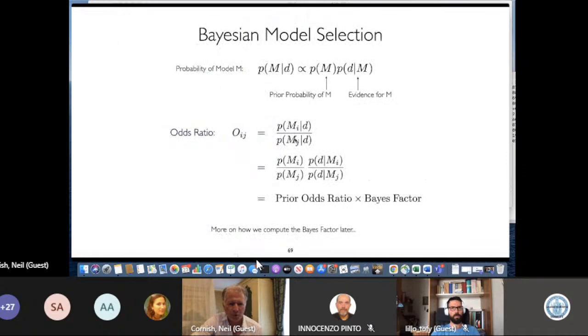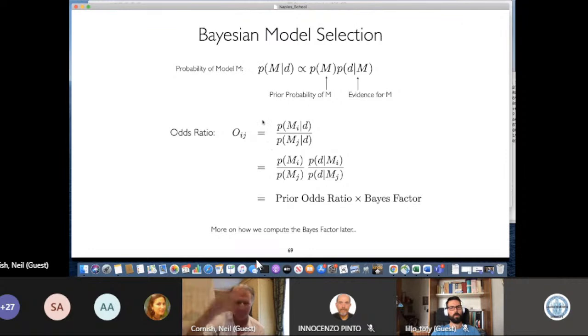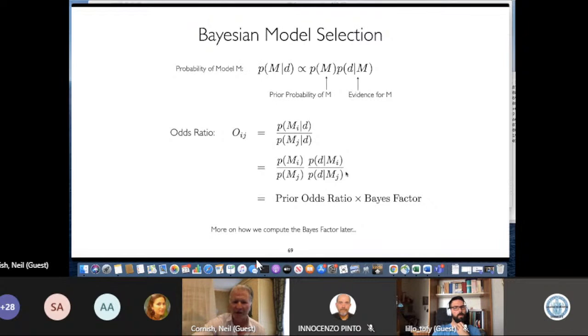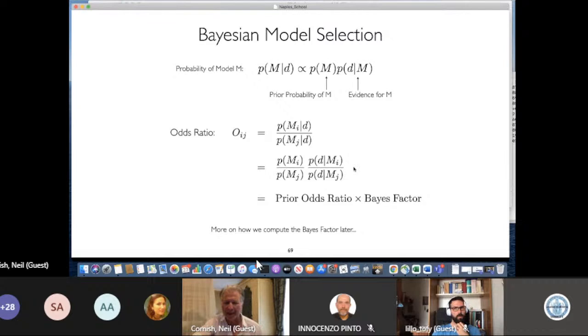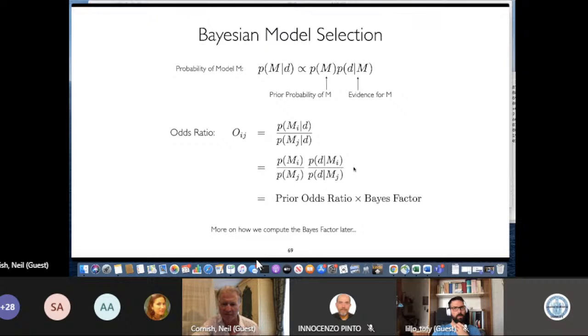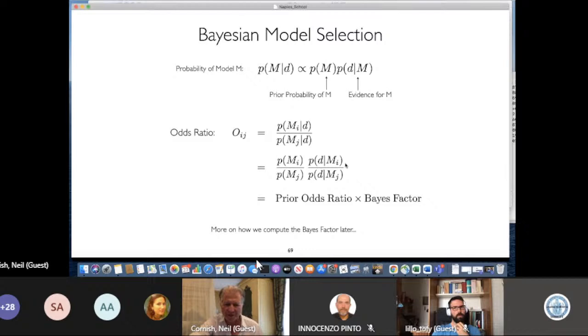And then the other important quantity was this evidence. We can quote odds ratios between models. If we have two different models, then you end up with the prior odds, like if you preferred one model to another going in. You then calculate this Bayes factor, which is the ratio of the evidence, and that gives you a way to update. If you preferred one model to begin with, after comparing it with the data you might find that you now prefer the other model. So you can, say, compare models like: is general relativity the correct description of gravity or some other theory? After you've made your observations, you can say, is the data more consistent with Einstein's theory or some alternative theory of gravity? And so we can calculate these Bayes factors between different models.